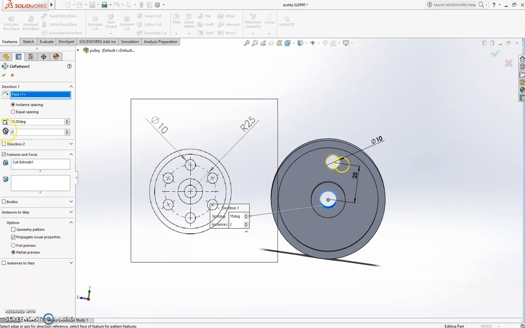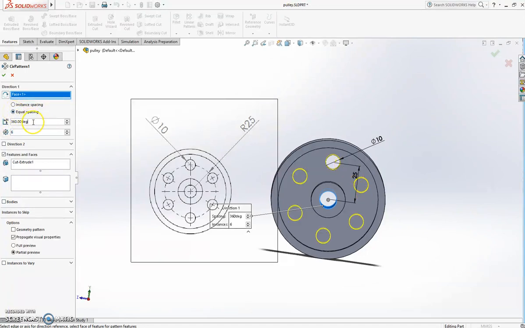What we want is 6 instances, and by default it's set to an instance spacing, so it's on 6 instances 15 degrees apart. What we can do is change that to 6 instances equally spaced around a total angle of 360 degrees.